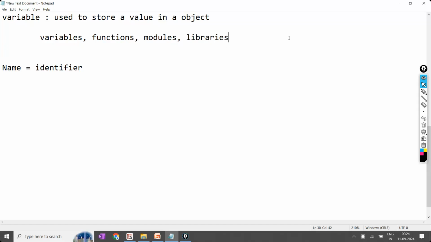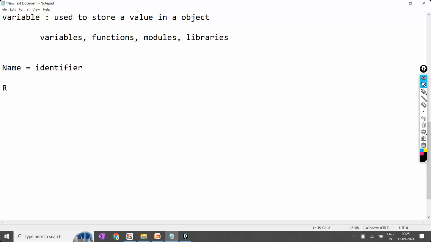In the last class I told you about print. I executed the print function. Do you remember? Print hello. So this is one of the functions. Now, what is this function's name? It is print. Whatever you have outside is the name of the function. So for all these things, names are there. Names are called identifiers. Whether it is a variable name, a function name, a module name, or a library name, anything is called an identifier.